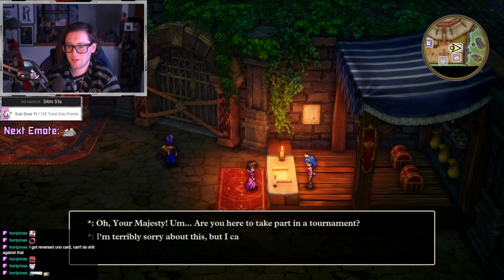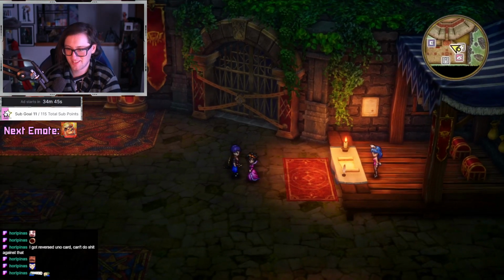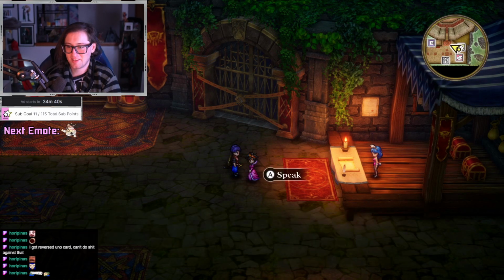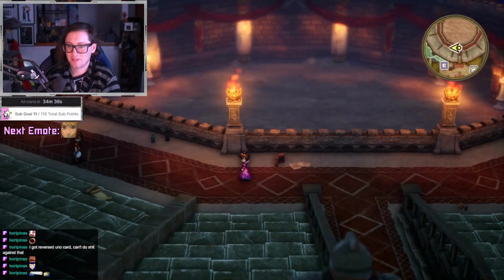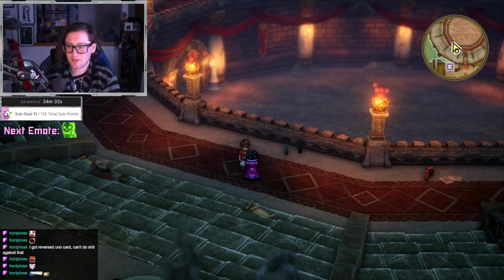You're here to take part in a tournament? I'm terribly sorry about this, but I cannot allow the queen to partake in our commoner pastimes. Please, abdicate the throne first. Queen Specs, long live the queen. What are you doing in such a place as this?